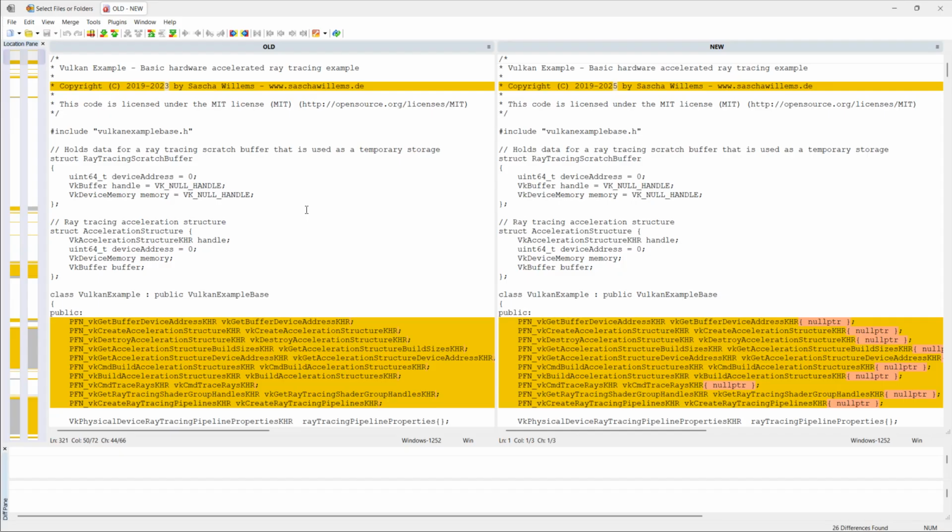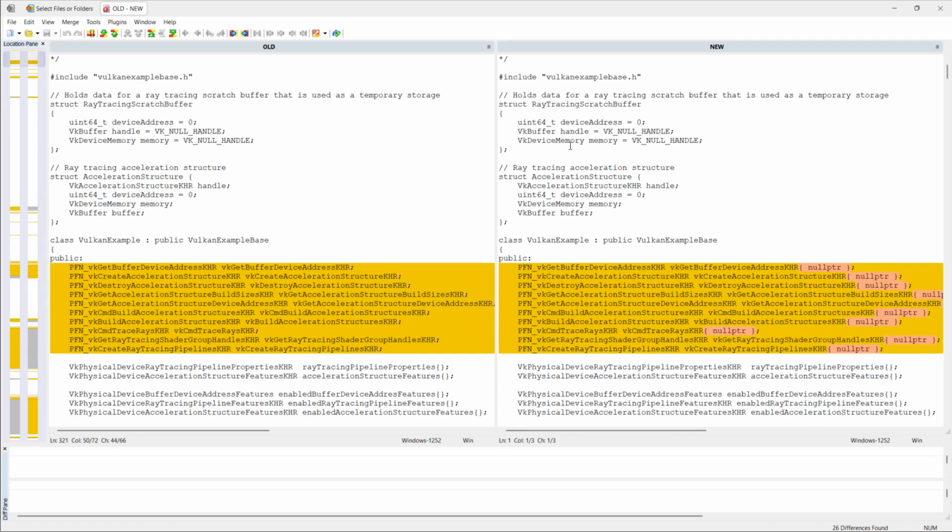If you want to run the ray tracing examples, which this is a ray tracing example, you also need to make sure your GPU is ray tracing capable. For NVIDIA, that means RTX GPU or greater. If you're talking about other vendors, Intel, AMD, I can't help you with that. But I know for the NVIDIA cards, you need an RTX or greater card. Okay, Vulkan ray tracing capable. All right, let's just go through it and be done with this process. So the copyright has been updated.